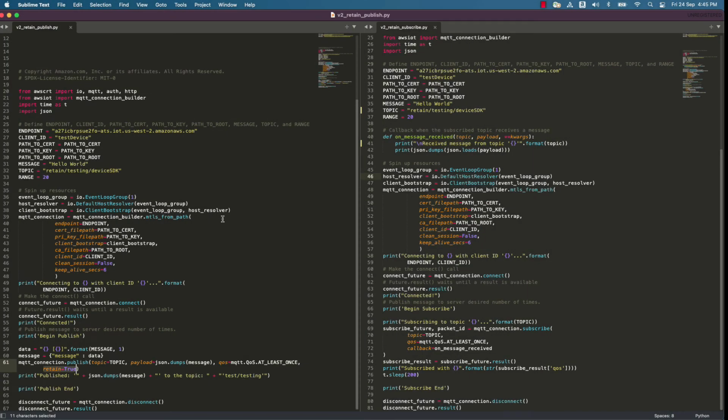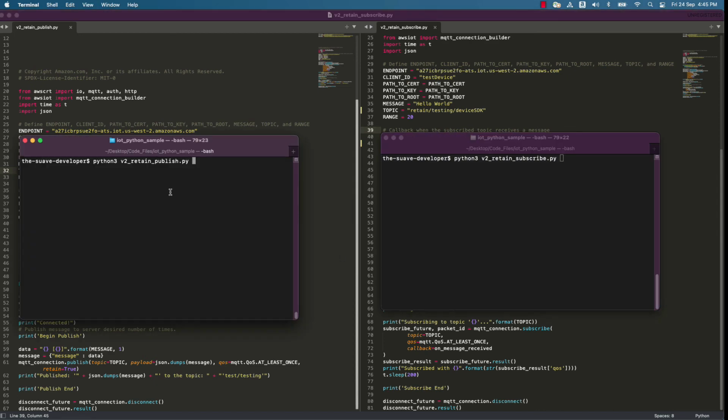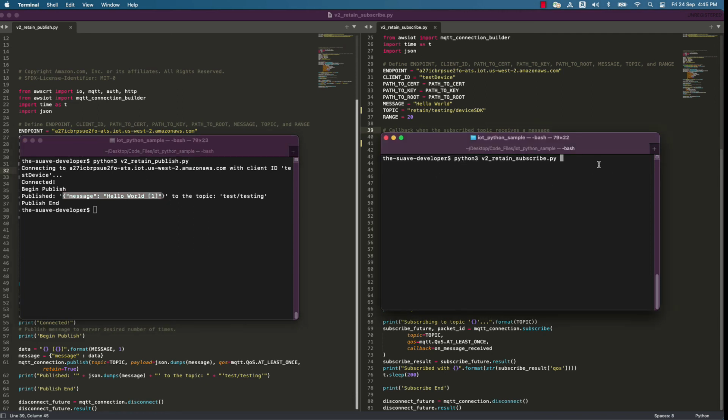That out of the way, let's test this out. This will send the retain message to this particular topic, and whenever I subscribe to this topic again, I will receive the retained message back. So let's try it out. Let's send a message first and subscribe to it afterwards. So I send a message, publish was successful, and this was the message that was sent, right? Now our subscriber is not currently subscribed to this topic. Okay, let's run this code.